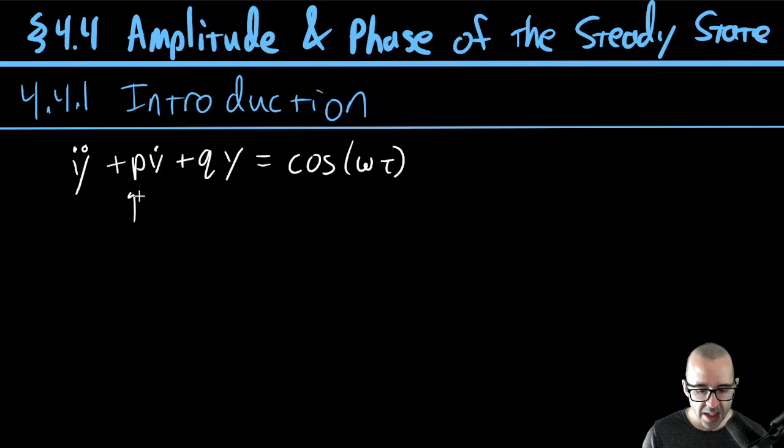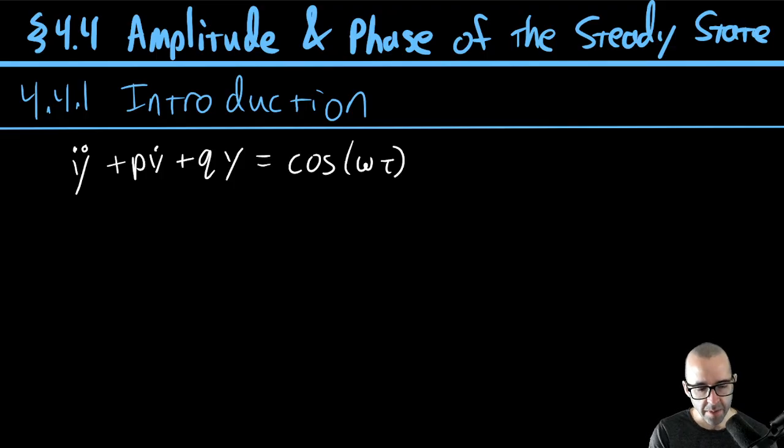And remember that P is essentially the ratio of the damping coefficient to the mass, and Q is a similar ratio, but for the spring constant. And it doesn't really matter, since there are infinitely many equivalent differential equations for different masses, so we're just going to look at this kind of normalized differential equation that has a mass of 1, or has just been scaled to not worry about the mass, and that's what P and Q are going to represent here.